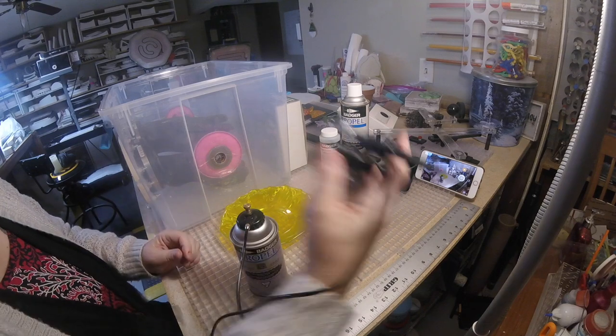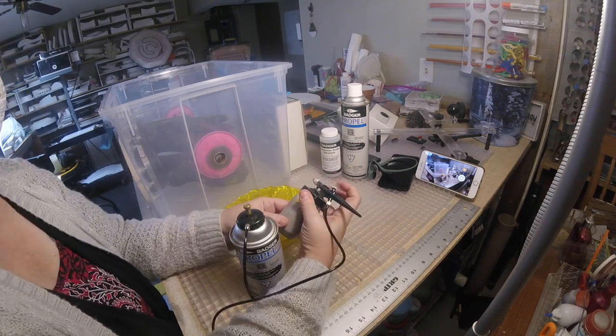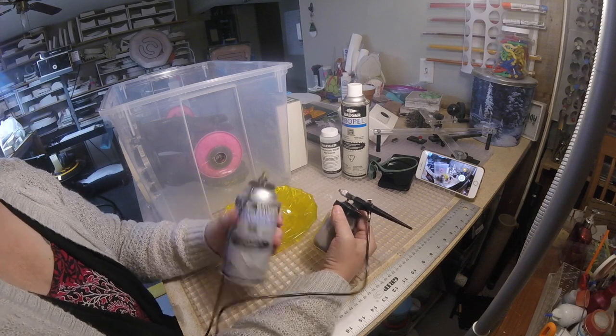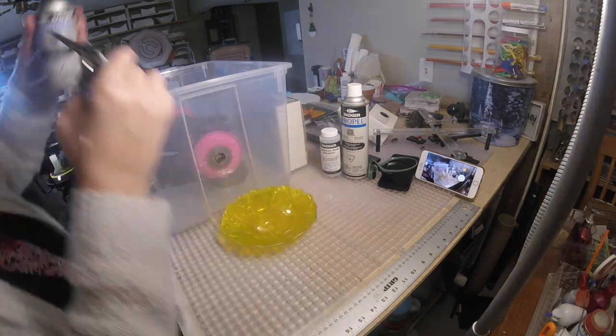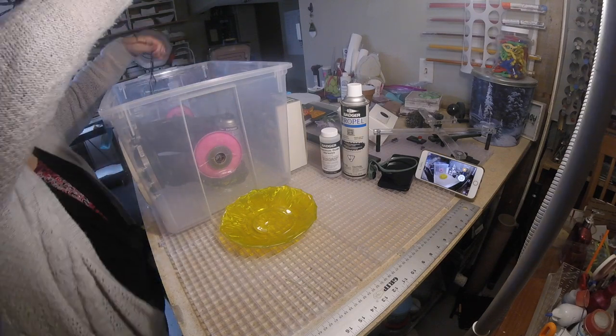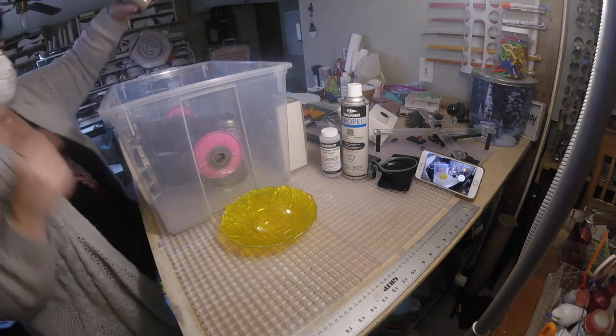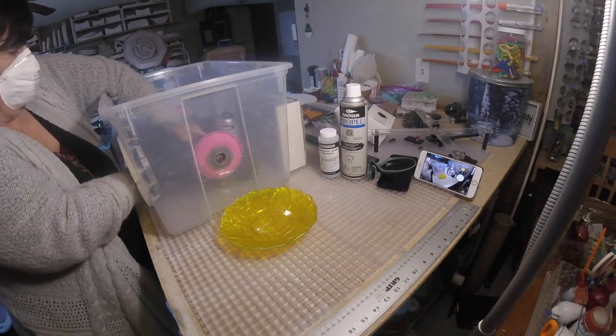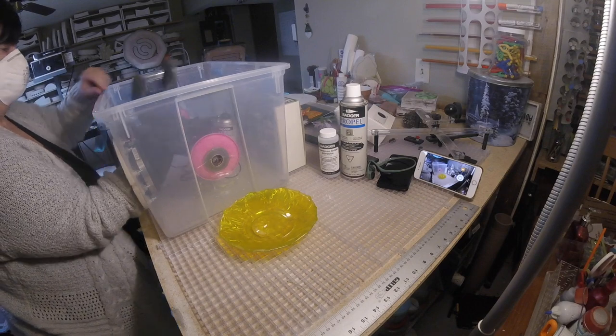Once I get it into the cabinet, I'll be pressing this down. I'm not going to do it out here because I don't want to throw sand everywhere. But at this point, I'm going to put it inside my cabinet. And I learned the other day that I'm still a little clunky trying to use the gloves, so I'm going to make sure I can pick everything up as needed before I put the lid on.